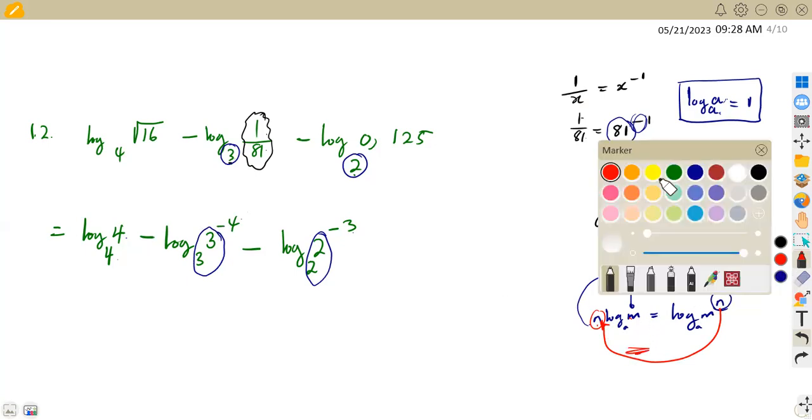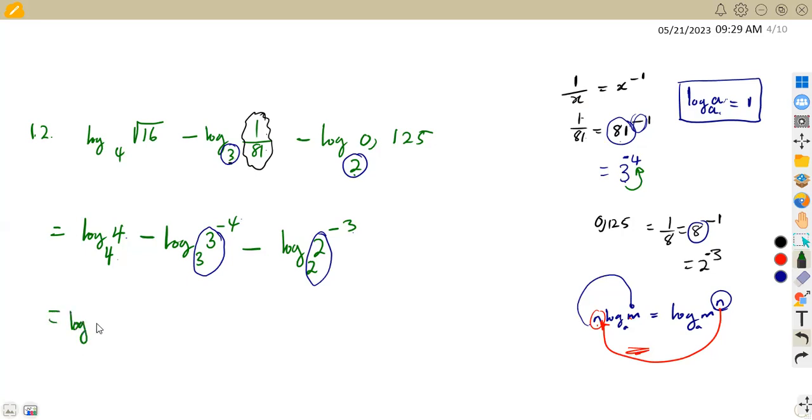So meaning to say, we are going to multiply here the logarithm of 4 in base of 4. We multiply -4 times negative. That's the same as -1. So it's -1 and -4, which is going to give us a positive. So that's 4 logarithm of 3 in base of 3. We do the same here, a -3, which is a -1 and a -3. So -1 times -3, which is going to give us a +3 logarithm of 2 in base of 2.